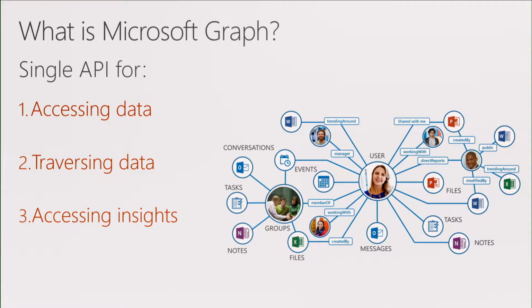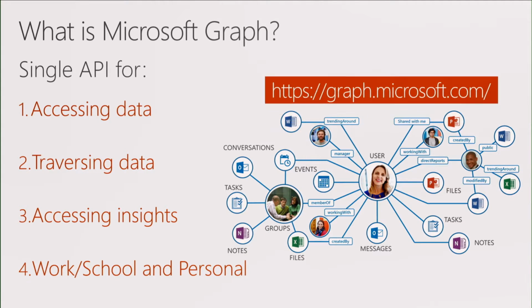And then the third thing about the graph is that we're allowing you to go and get rich data. So we're running a lot of machine learning at Microsoft now and trying to give you that information that we find about your data back to you so you can make your own applications more rich. Also, our applications that we build for you as part of our SaaS offerings are much richer for your end users. So rather than you just having to access a specific document, you might go and find all of the documents that are trending around the users that you work with to get a feed of those documents. And then finally, we bring all of that together under an umbrella, whether you're working with work and school users or personal users, under that same single URI, the Microsoft Graph, graph.microsoft.com.